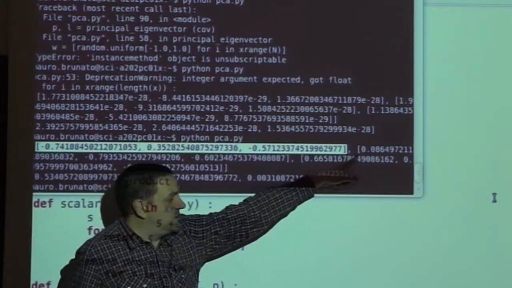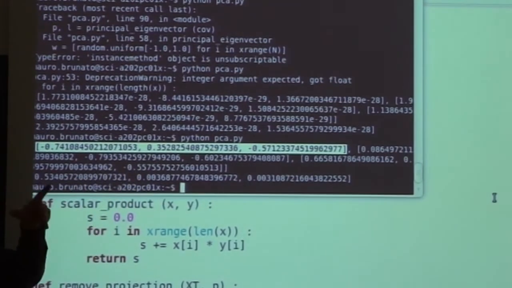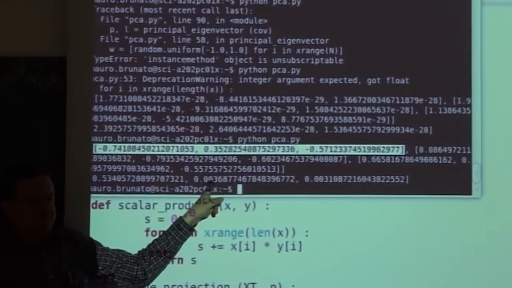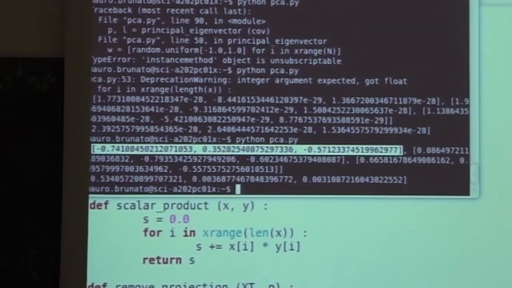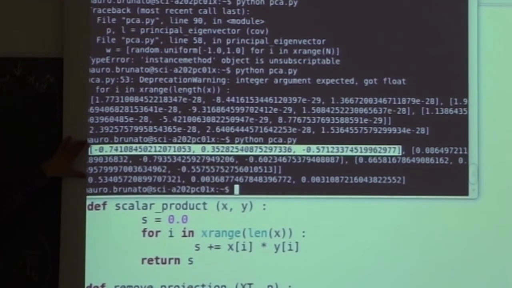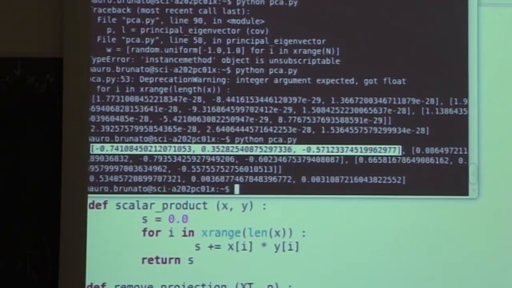While the other directions that are perpendicular to it, because we are keeping a perpendicular reference frame, we should check that they are perpendicular, of course, have these very small residual variances. So, we have created a new reference frame where most variance of our points is captured by the first coordinate, while the others tend to work as noise in this case, because in fact we added small variations, small numbers, small noise contributions.